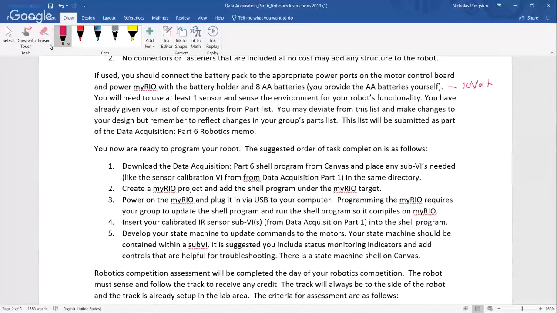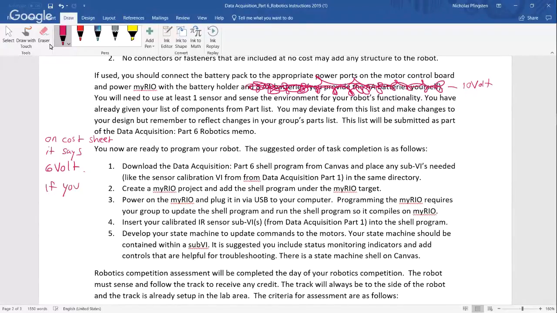I want you to jot a quick note about this next thing because on the cost sheet it says 6 volt battery. You can use a 6 volt battery to power the motor control board. If you use the 6 volt battery to power the motor control board, you will get a little bit of additional performance.